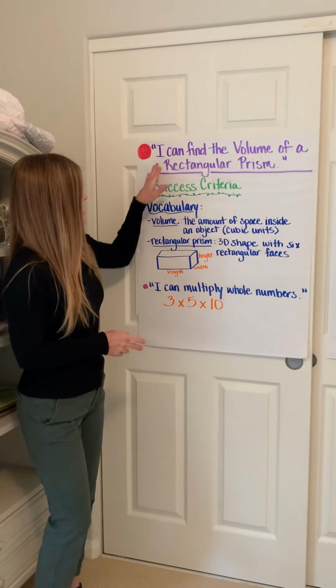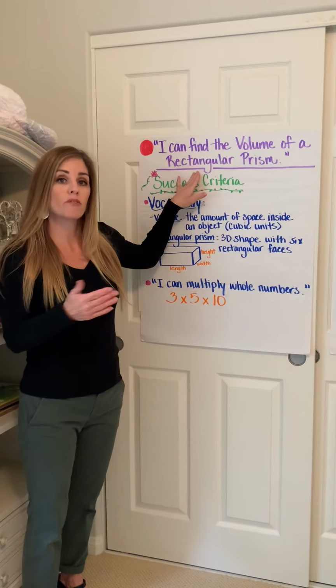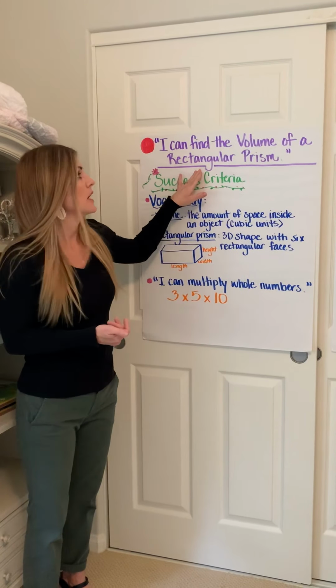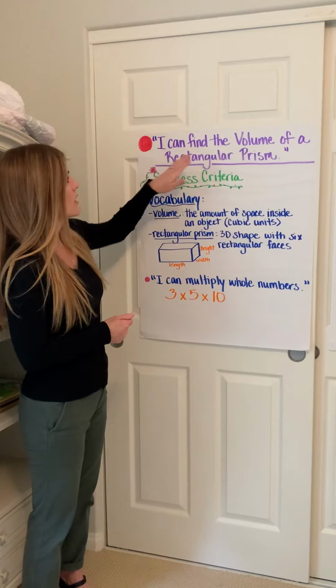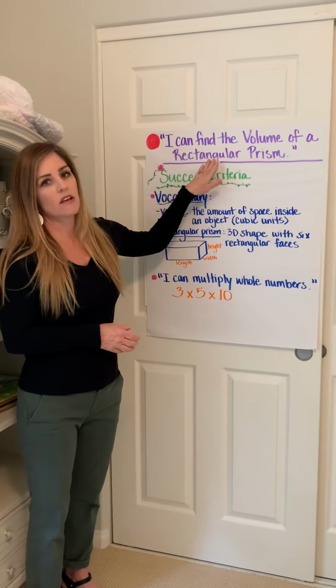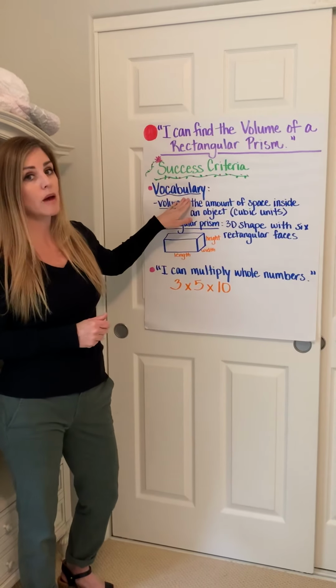Today's learning target is I can find the volume of a rectangular prism. Now I know we were working on this before we went off of school, but it's been a few weeks, so I wanted to review with you. Let's take a look at what volume would mean and rectangular prism would mean. Under our success criteria, we do have those as our vocabulary.